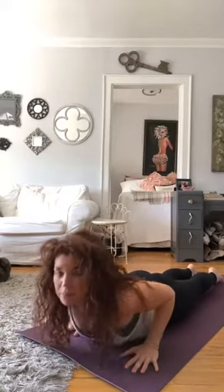Difference between cobra and upward facing dog is that in cobra, the hips, the thighs, tops of the feet are on your mat. Upward facing dog, only the tops of the feet and hands are on your mat. Okay, exhale, downward facing dog.